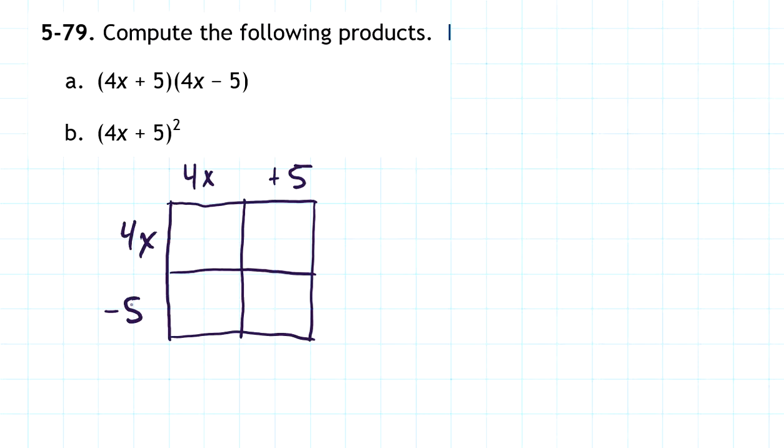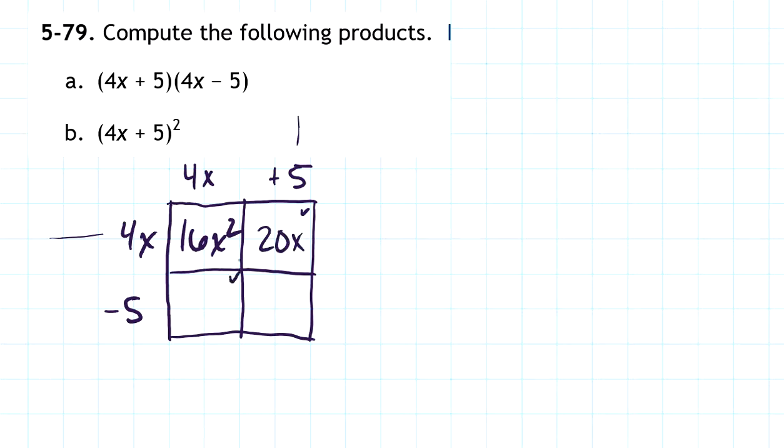The first one is, what do I get when I multiply 4x times 4x? 4 times 4 is 16, and x times x is x squared. So the first thing I've got is 16x squared. And then I'm going to figure out this box next. On this box, I'm going to multiply 4x, that's the value all the way over to the left, times the thing up above it, which is 5. So 4x times 5 is 20x.